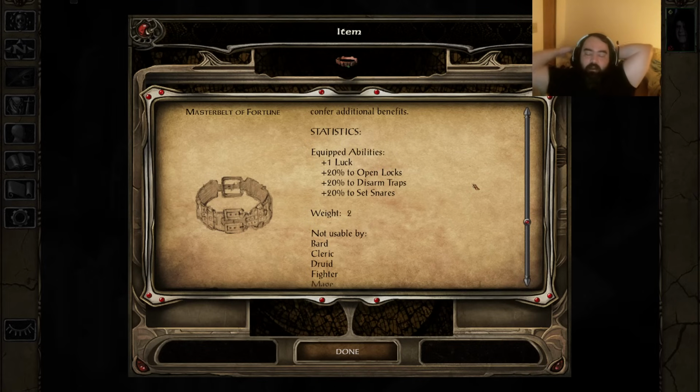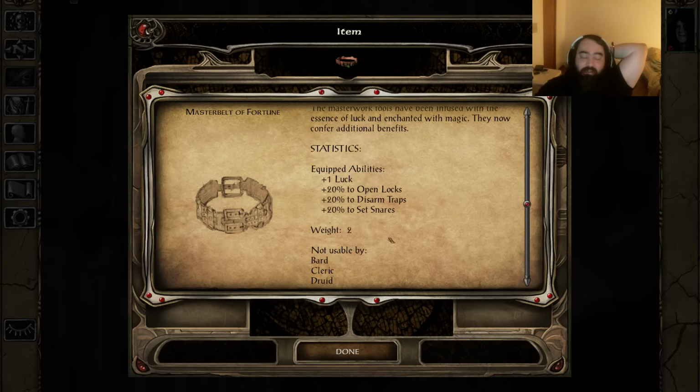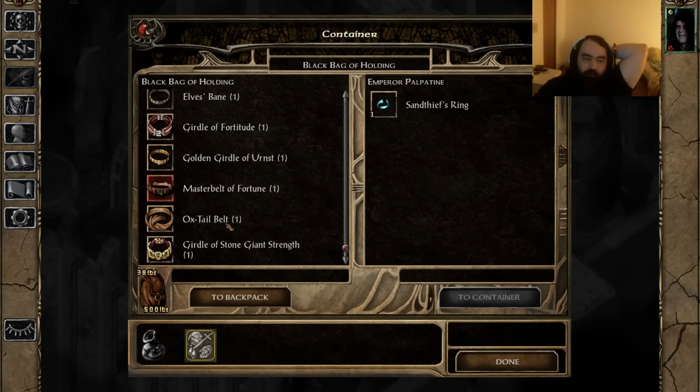Getting this on yet another item that stacks, super, super good. S tier all the way. Not quite as good as Venduris' helmet, in my opinion. That's definitely S plus. Well, this deserves only S because it's one luck, but still very, very useful.